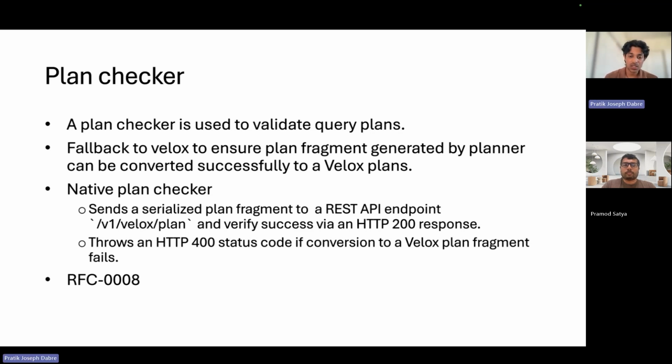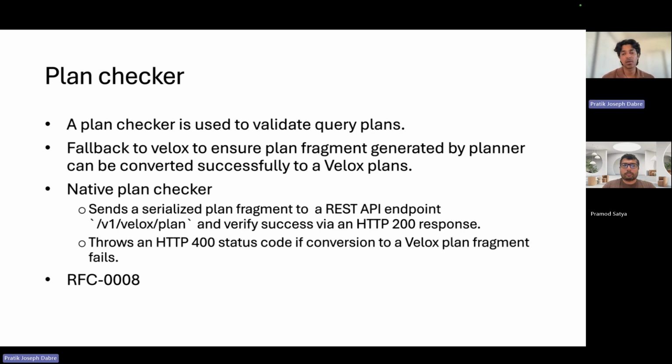With Velox being the new supported Presto evaluation engine now, there are differences between what's supported in Velox as well as the Java query engines. The optimizer, while generating the query plans, won't understand the difference between Presto and Velox. So there needs to be a check in place with which we can check whether this plan is runnable, executable on Velox or not.